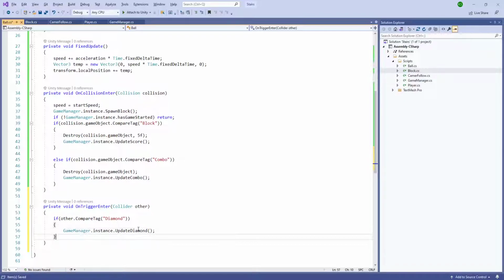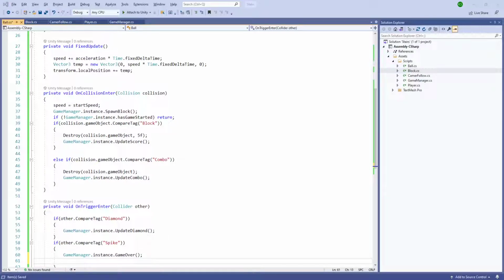Else if we are colliding with a spike, it should be the game over tag.